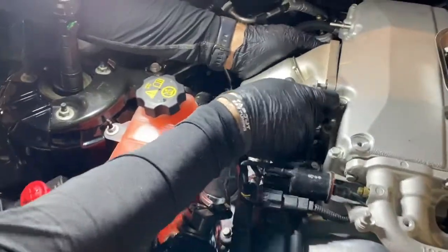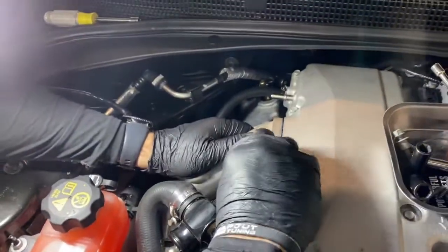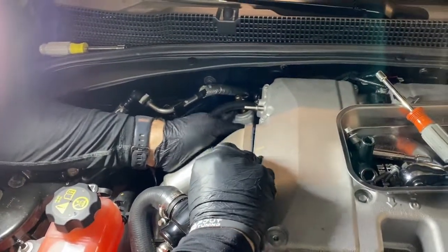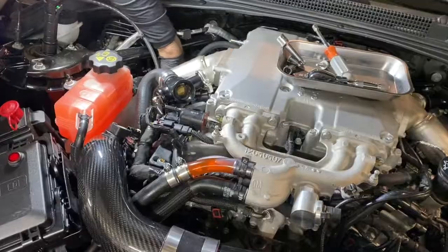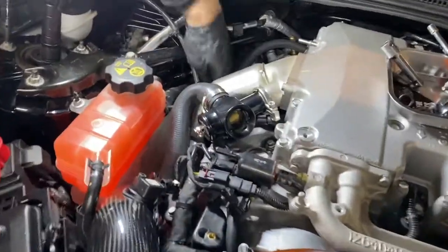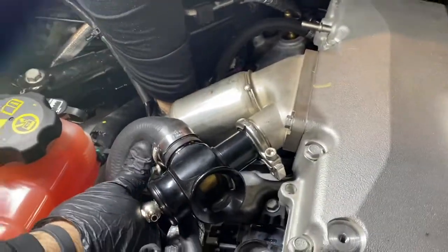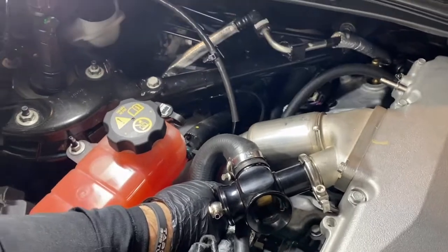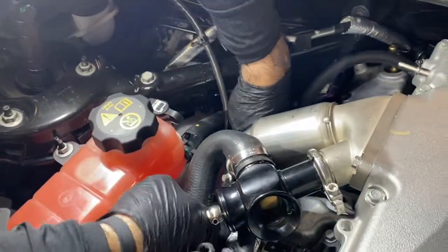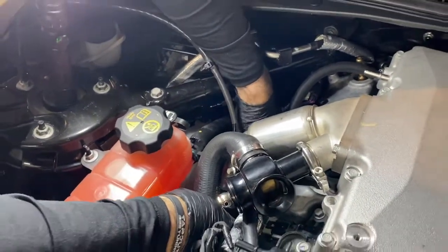The blow-off valve hose is all tightened in. You can reattach the charge pipe with the two bolts on the top right and the lower left bottom. The top of the charge pipe is fastened. Don't forget about the lower part. A little tricky to get to, but you can get down in there, make sure that's nice and snug.